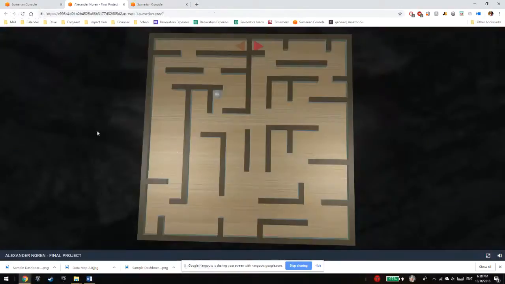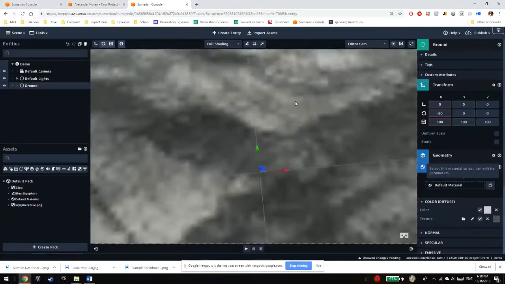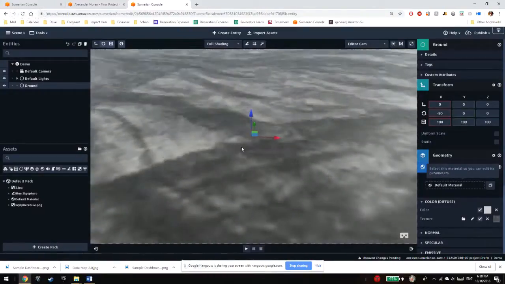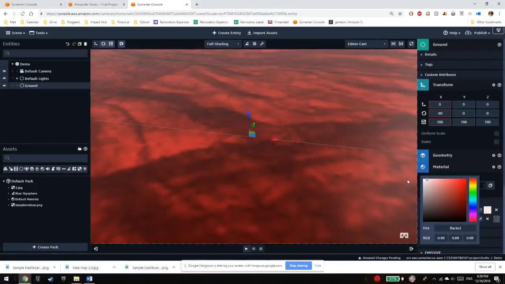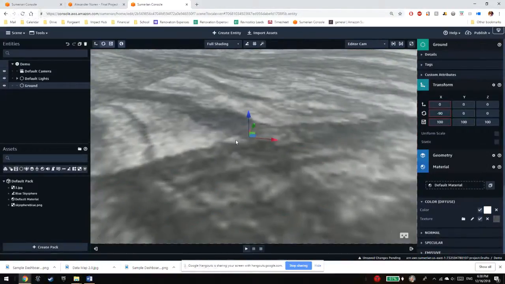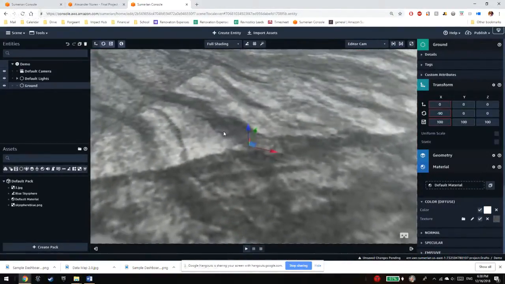And when we come onto the project, this is what it looks like. Well, it's pretty good, I think. So there we are. That's our ground. You can adjust the colors. If you pop in here, you can make it look like Mars or whatever, but we're just going to leave that blank and kind of hang out with that. All right, so now we've got to create the game board.